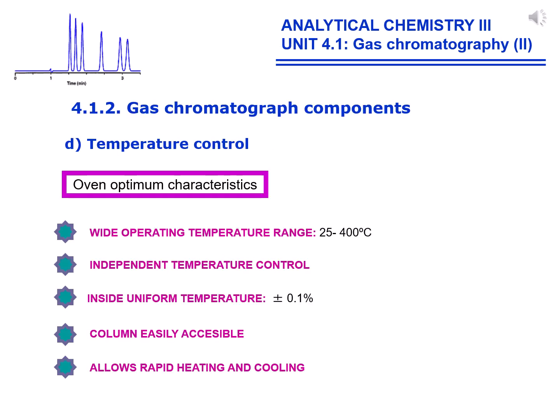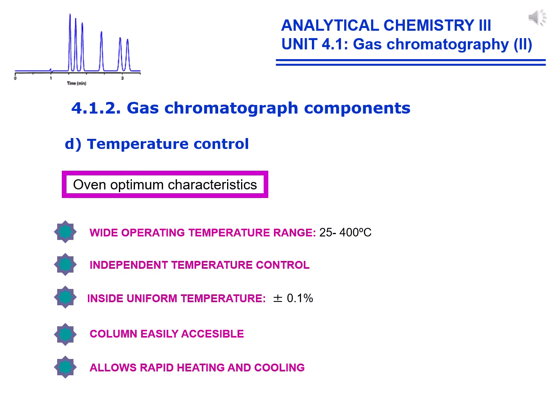The temperature control is performed in an oven. The oven in a gas chromatograph is a heating system that works with air circulation inside a cavity. The characteristics of a good oven must be to have a wide range of temperatures to cover a great number of compounds to be analyzed.